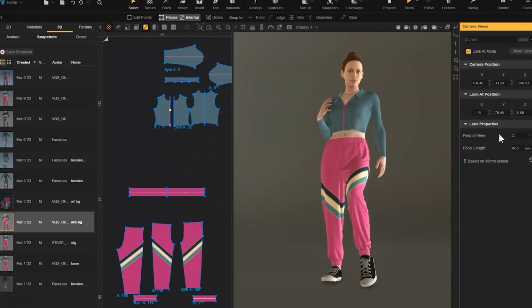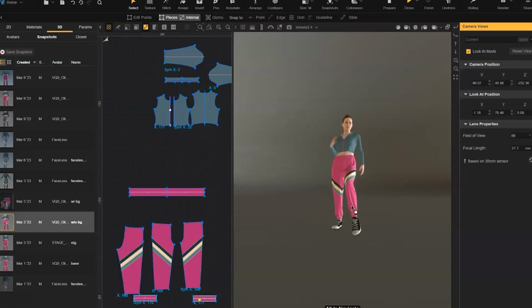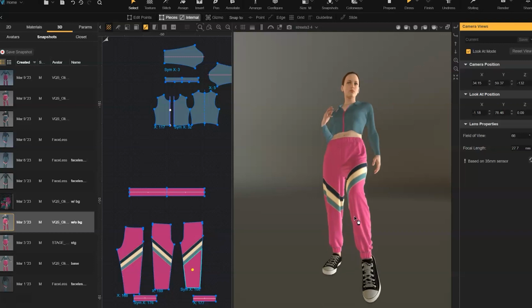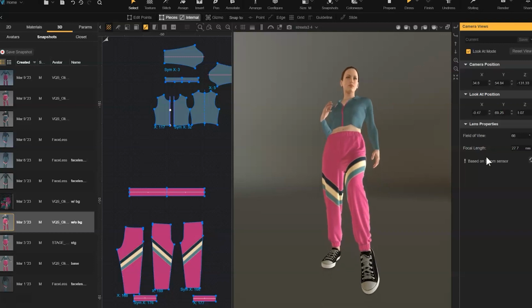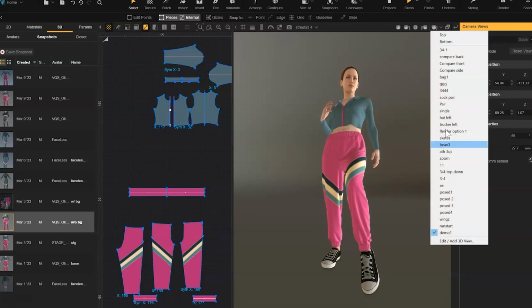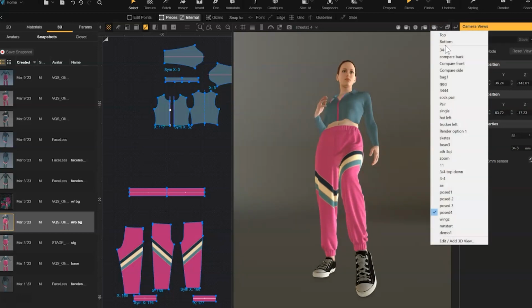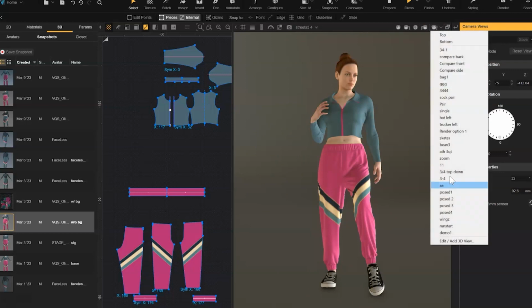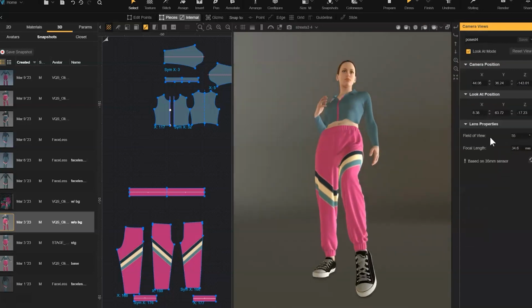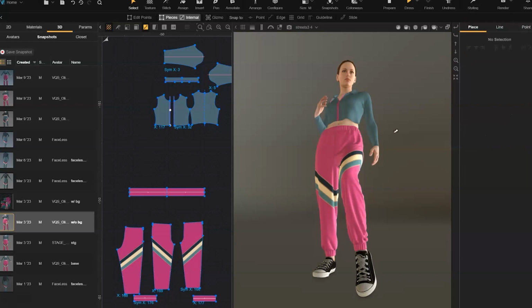Something like this. The good thing about this is that you actually get access to the field of view or the lens properties. So I can adjust these. So let's say if I make it larger, I get this sort of fisheye effect, which is kind of what I'm going for in this case. Right, and then I will save this, and after saving it will just start showing up there. So this was my previous, and you can see when I switch between camera angles, it is actually updating the field of view with that as well.